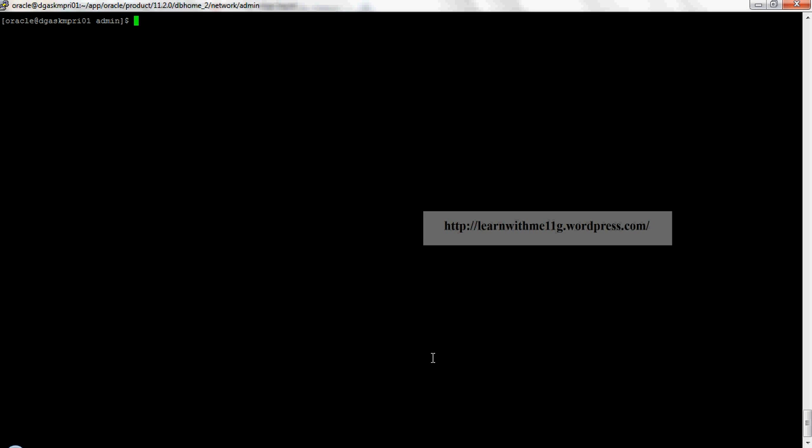We also need to copy the initialization parameter and password file to the standby site, where we edit init.ora parameters specific to the standby site.